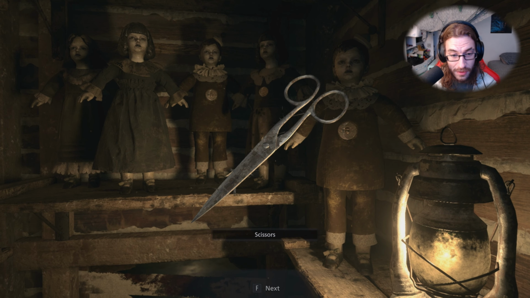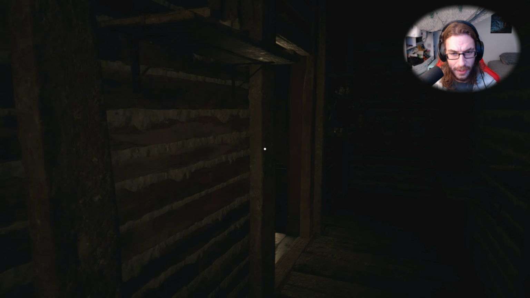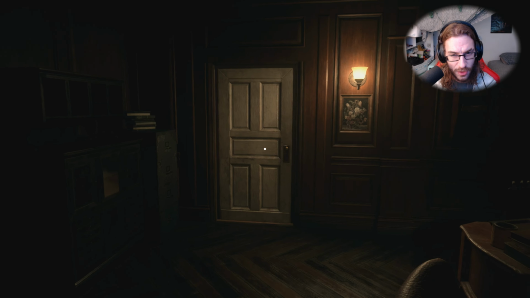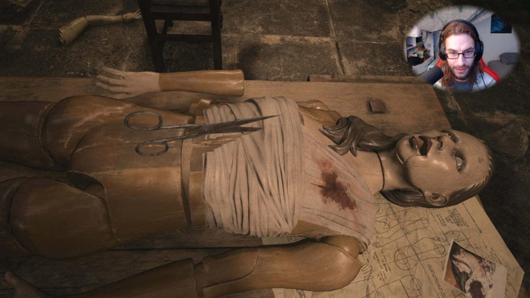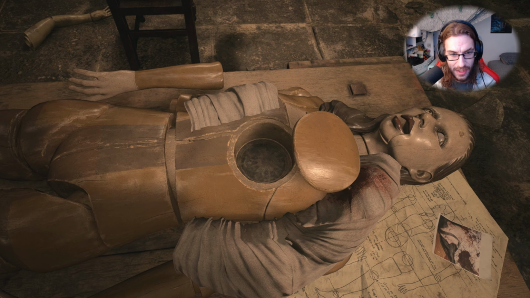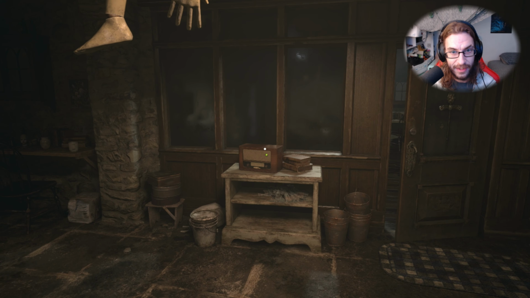And some scissors. Nice, nice. I can cut those bandages now, actually. Before we continue, let's go cut those bandages real quickly. Okay. Now there's a chest cavity. A brass medallion.